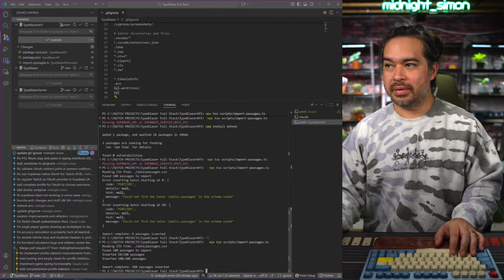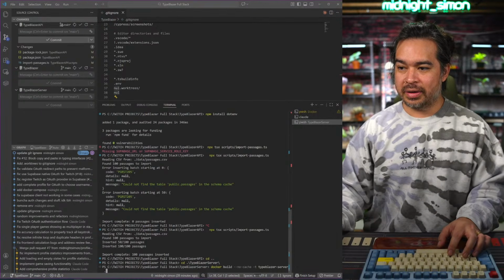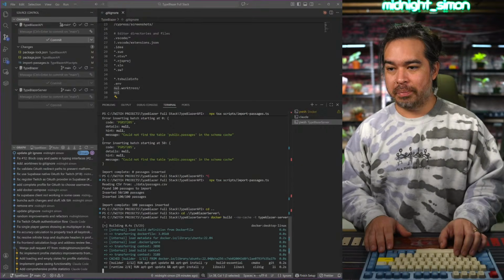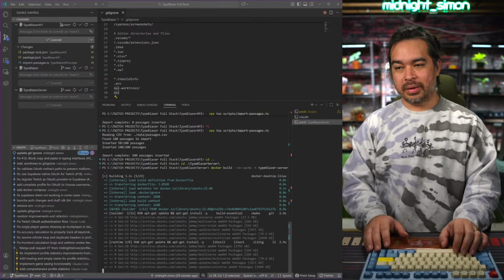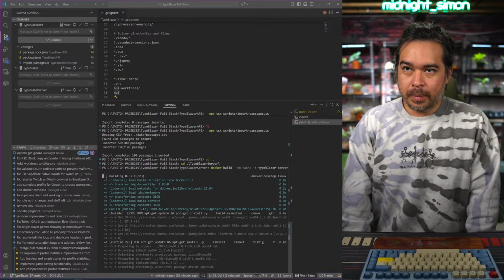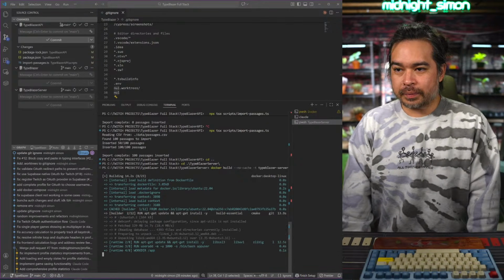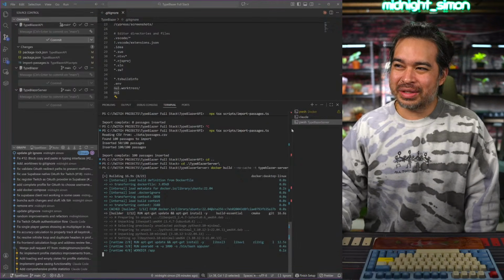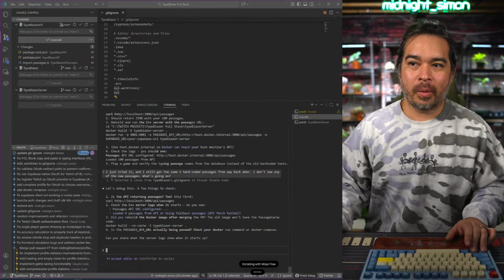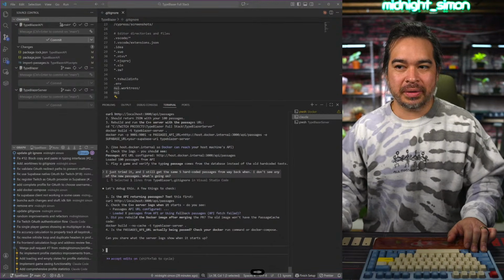Let's see. Gotta change this server. Rebuild that thing. No cache. Although I don't even think it hit that server, man, so it couldn't be that. When I tested it, I only tested single player, so I doubt it's anything with the C++ server.